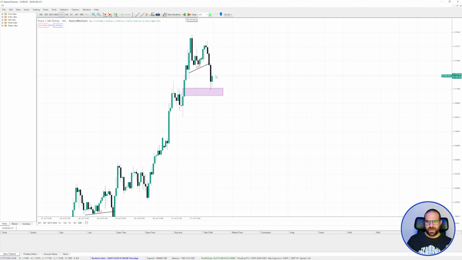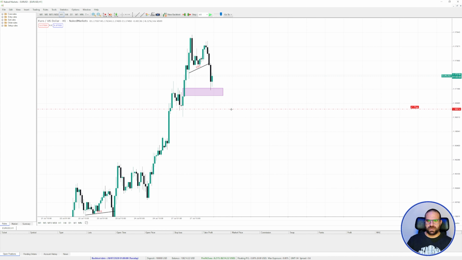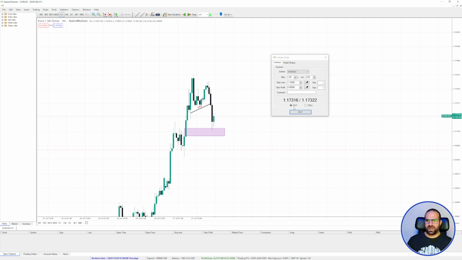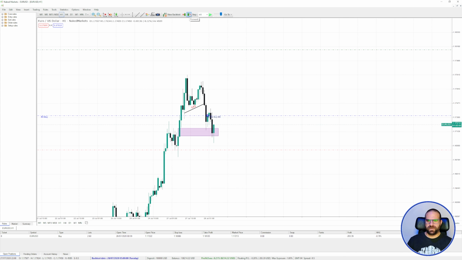So what I'm gonna do, I'm gonna enter now. I would love to enter here, but since I went quickly, I'm doing it realistically. I will do this new instant order again. Then the stop loss, let's place the stop loss somewhere here, and the take profit, since we are taking it from here, we have to do at least a 2-to-1. Is that a 2-to-1? Almost. 71 pips, and this is 42. We need a little bit more. Let's do it almost a 2-to-1. I am in the trade.